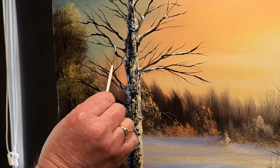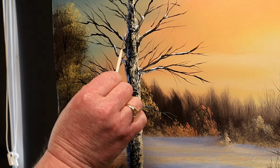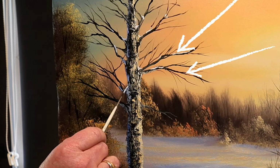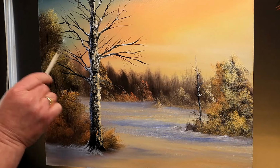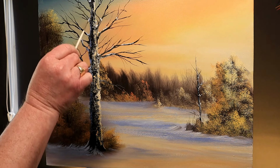But there's one more little detail I want to add. It's a touch of snow to the branches. Now here's a neat little trick. If any of your branches get a little on the heavy side, put a touch of snow on them. It'll make the branches look more realistic, especially in those little V's. That's where a little blob of snow will build up.